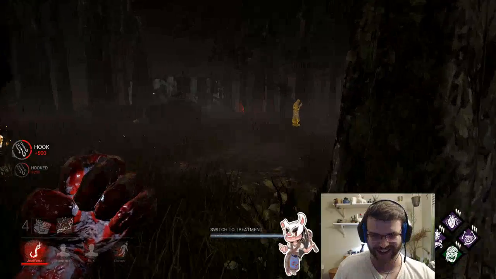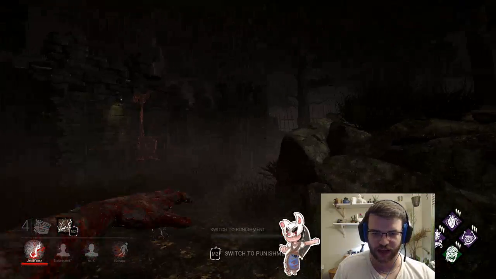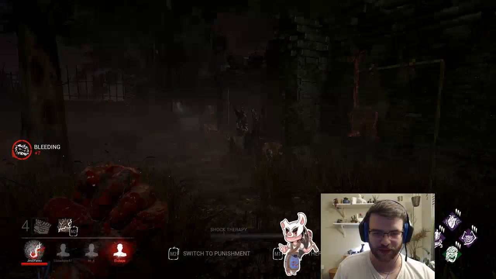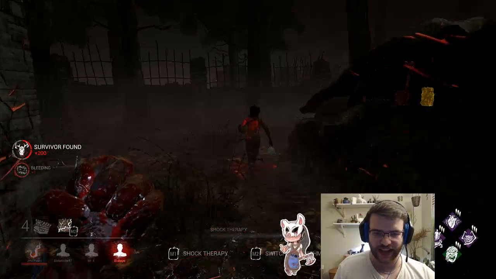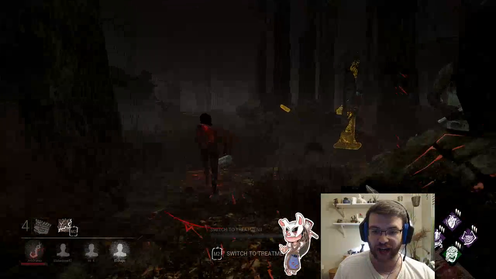So hard. Look at them tapping that gen. There's actually an apparition looking this way. I'm going to shock over here. Yep, somebody screamed. There we go. Just a scout. Because your apparitions always look at someone, kind of like a Hag trap does.